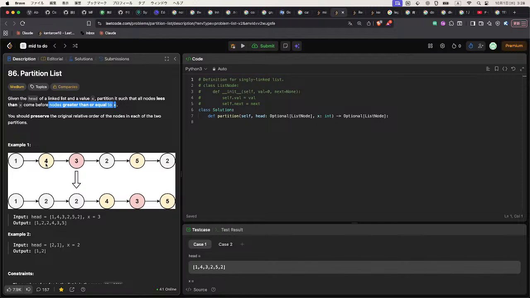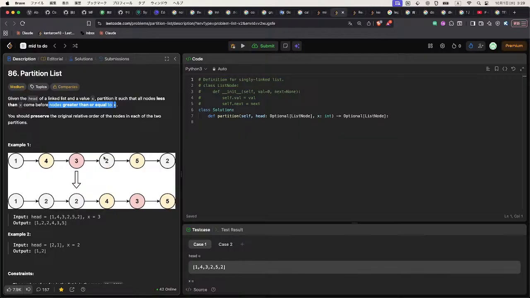Yeah, rather than head of second part, we should keep track of the last element of the first part. So in this case, at this time, this node is the last element of the first part. Alright, so when we look at this node, this should be in the first part, so we update the next field of the last element of the first part to this point.